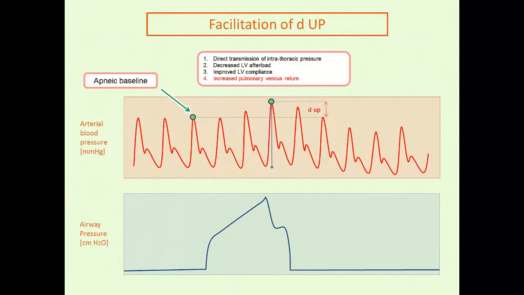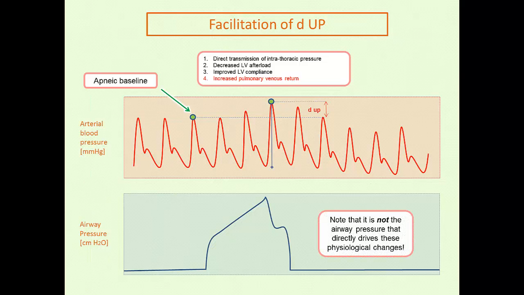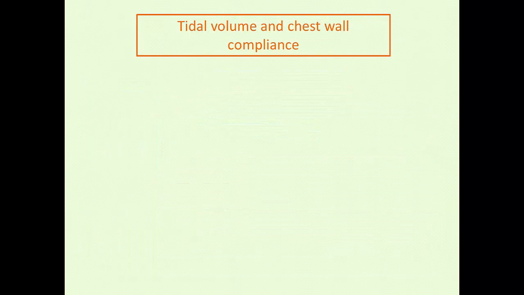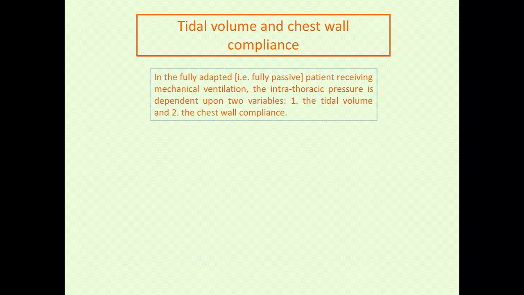So that too could lead to an inappropriate D-up in a patient who's volume responsive. So I want to get into this idea of intrathoracic pressure a little bit more as an important caveat, because in a lot of these initial studies that looked at pulse pressure variation and systolic pressure variation, the patients had normal chest wall compliance and therefore essentially normal and consistent changes in intrathoracic pressure as a function of tidal volume.